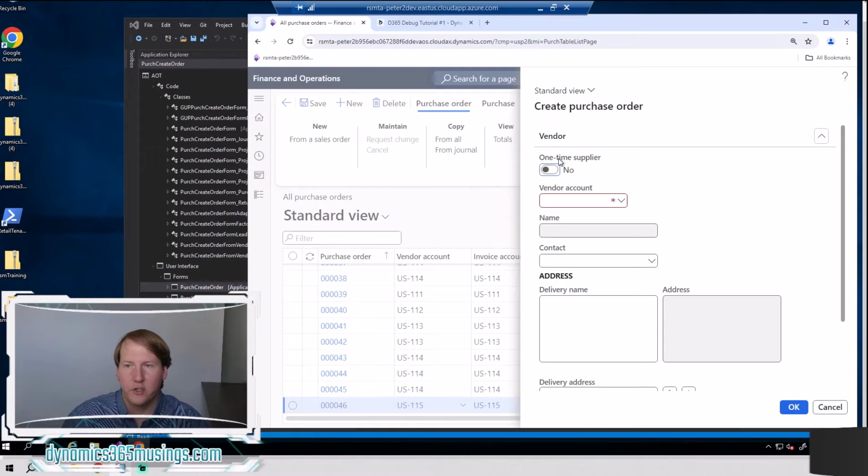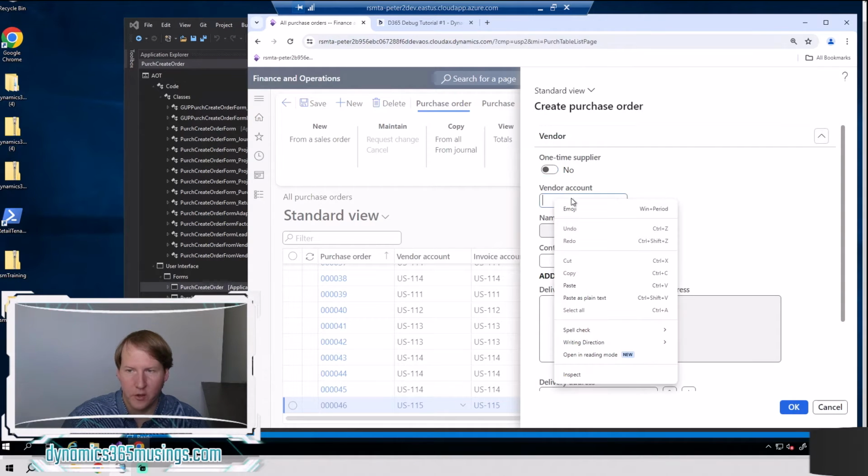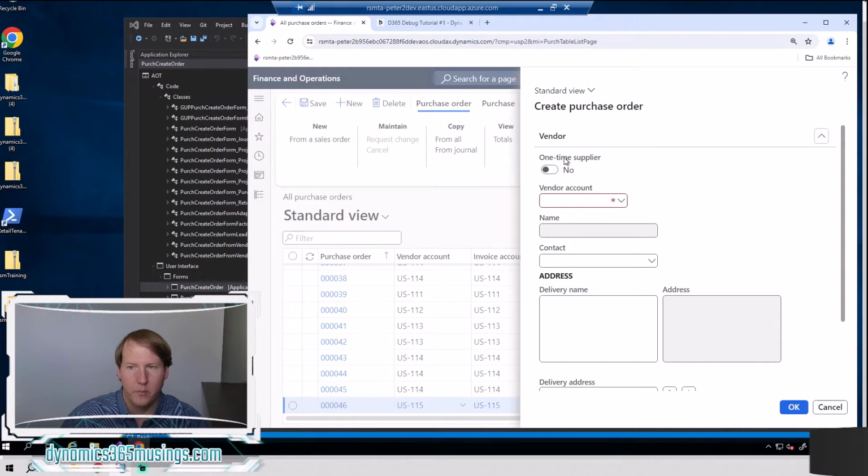What I can actually do is right click on the label associated with this control. So we don't want to right click on the control itself. If you right click in a field, it won't always show you the right menu. But if you right click on the label just above it, then you can hover over form information. You can come over to where the form name is. We can actually already see the control name, but I want to show you a little bit more.